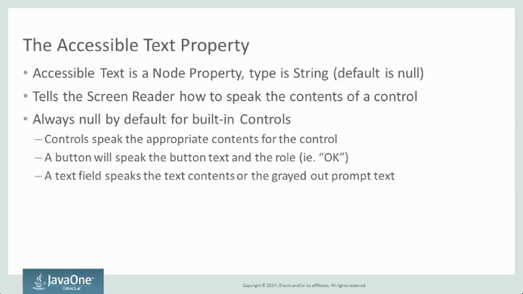Okay, so I think I mentioned that quickly at the beginning. So the text property, that's commonly used with an image view or another control that does not have text by itself, but it can be set in any control. And in our API, when it's set, we're going to read that. So it's going to override the text that you see in a table cell or in a button for that matter, or a label. So it has the highest priority. If you play with HTML, it has the alt text, which has a lower priority. Or when you have a labeled by, this is which text is going to get it first. This guy gets in first.